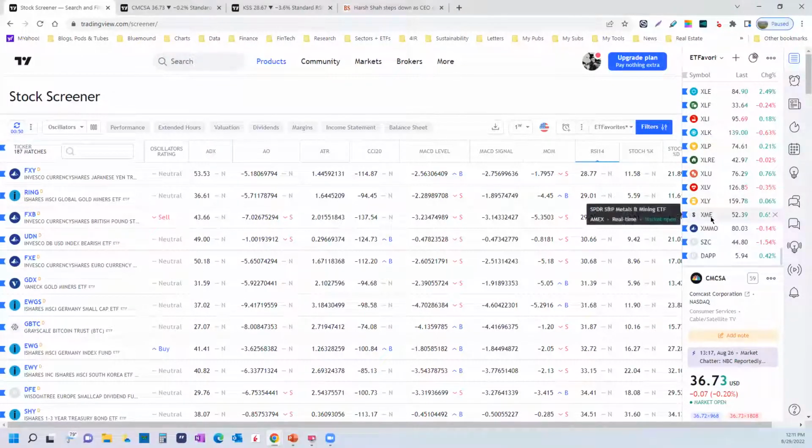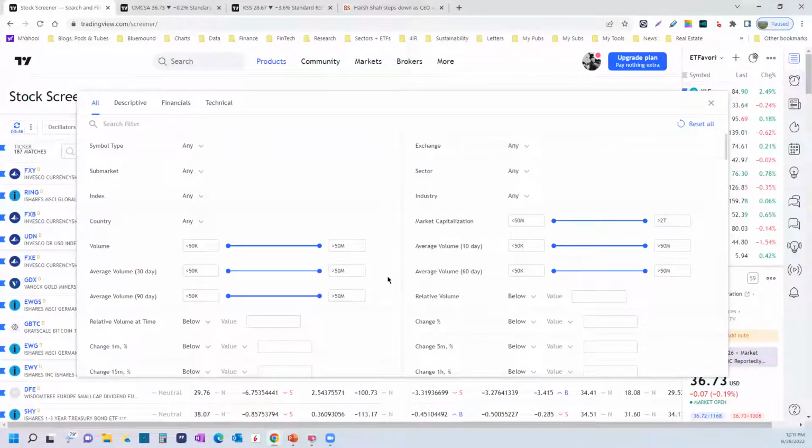They don't have a better way of doing it because the filtering system gives you all these choices, and they don't have in here right now something that just says my list. They are adding it at some point, I have read, but I don't see it yet. So once they have something that says my list, you'd probably be able to just drop down ETF favorites or very short lists or plug and play growth or whatever it is you are calling your list.